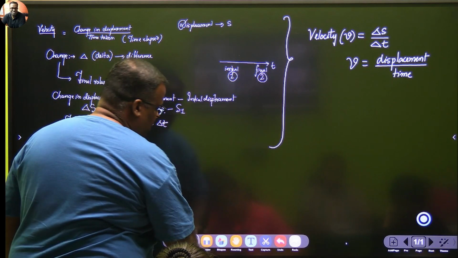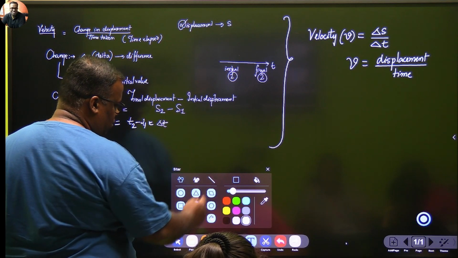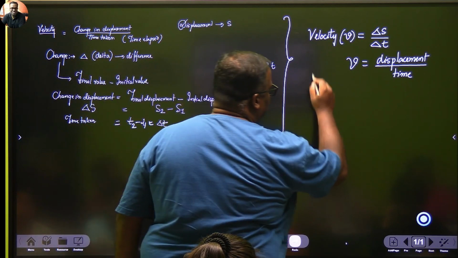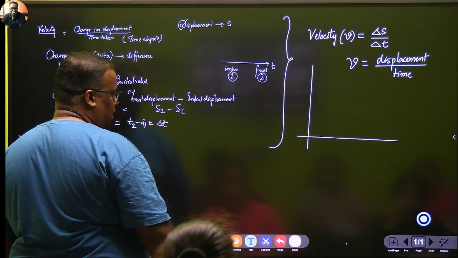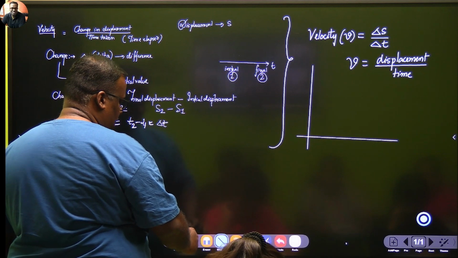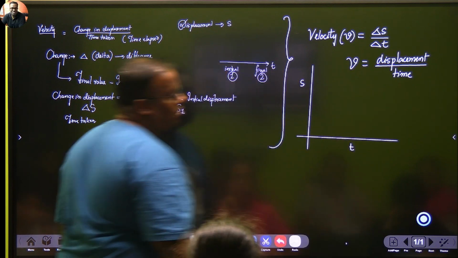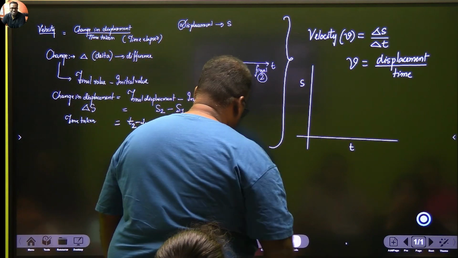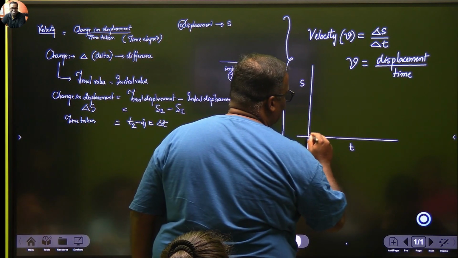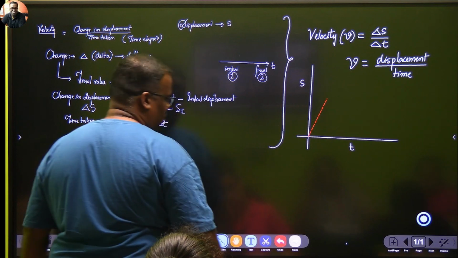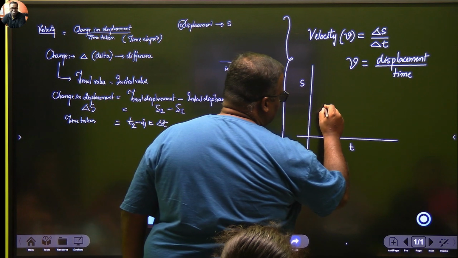Now look, let's try to understand this. If this seems a little high-level, it should not be, it should be simple. Just try and imagine this is my frame of reference, as we were speaking. On this frame of reference I am showing displacement here and time here. Have you understood? Initially my body is somewhere here. Let's say my body is here.